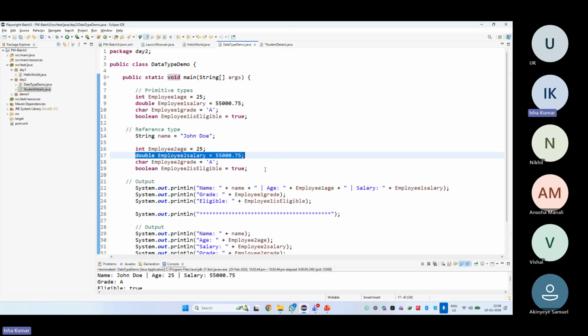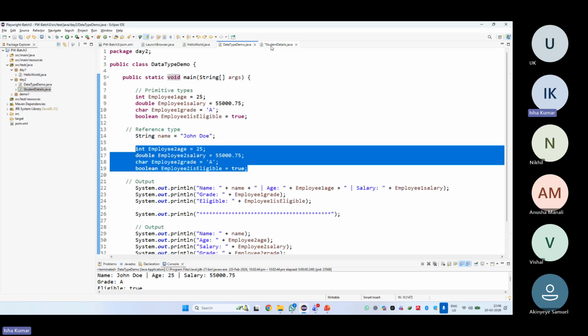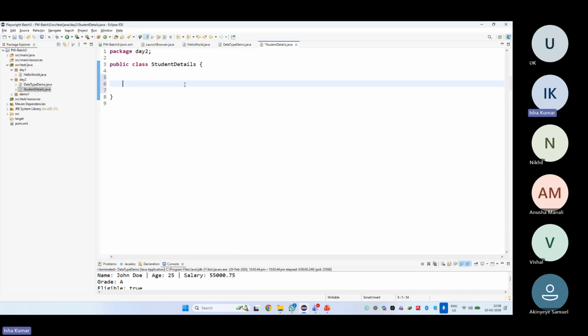Okay. Separately. And for employee details, you can get it separately. But if you want all the things to be printed in one single line, okay, what we can do is we can have the main method. Okay, inside this main method we are going to call all those values. For that, what I'll do, we'll have public, okay, this is the syntax, public void. I'll have the method name as student info.